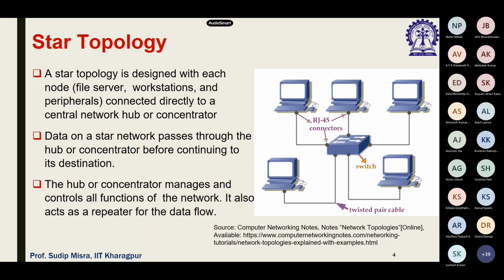Obviously, in such a topology, if one computer, let us say this one, wants to send some data to this computer, it has to pass through this switch. So in this topology, it has to pass through the switch. Every pair of computers which want to talk to each other will have to send their data through this switch or this concentrator. So it acts like a manager which controls all the functions of the network, right?